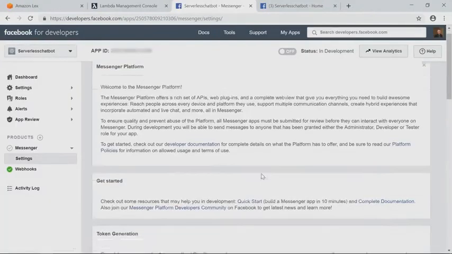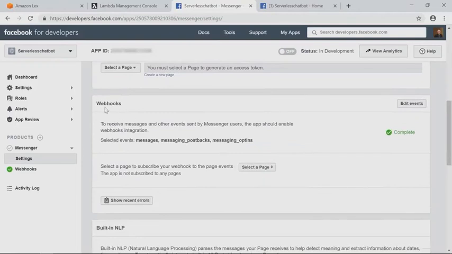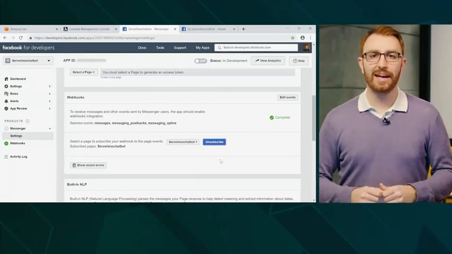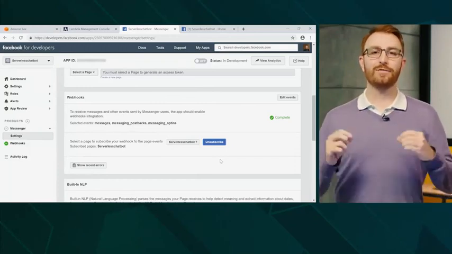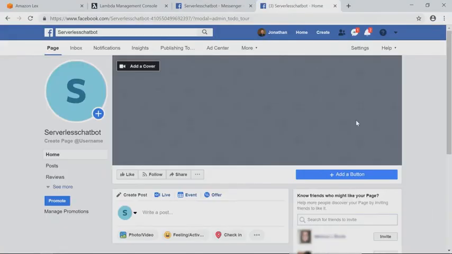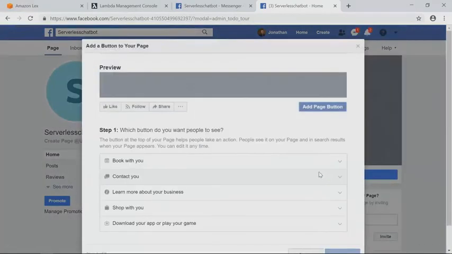The next step is to subscribe, under my webhooks, my serverless chatbot page to this application that I have right here. So now that it's subscribed, it's time to test the chatbot via Facebook Messenger. In my Facebook page, I will add a button by clicking the Add button.